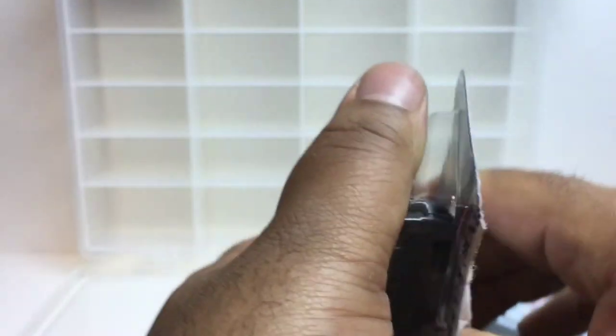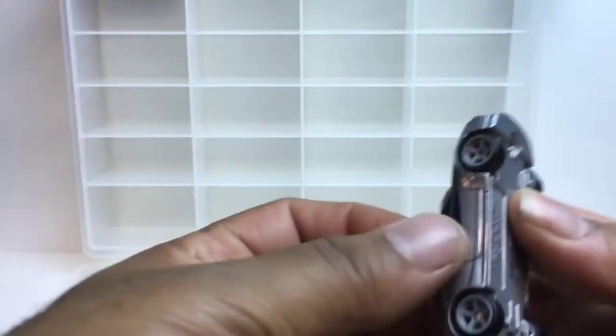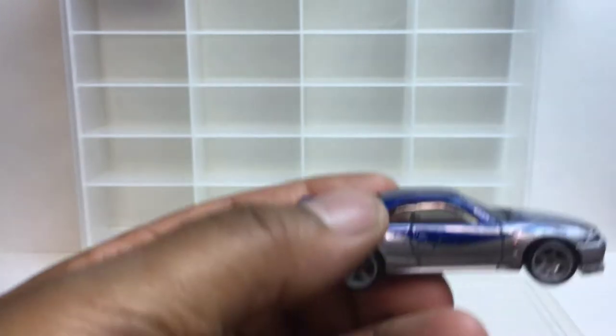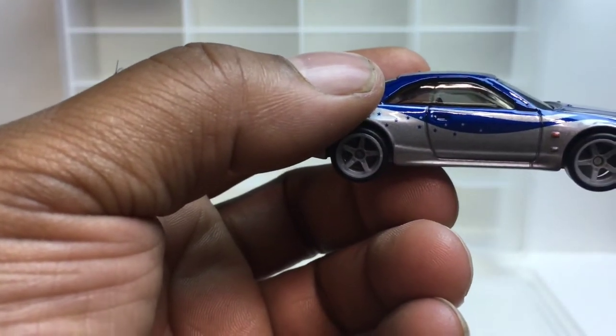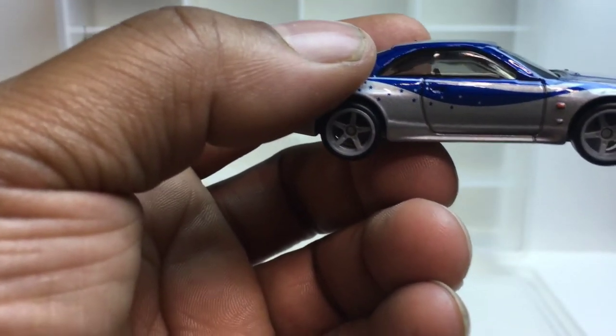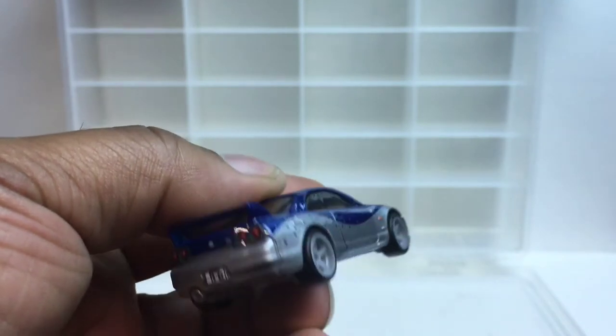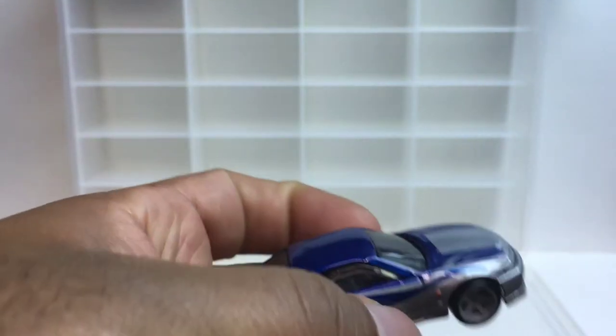Let's get her open. There you go. What's wrong with my camera? All right, take a look at it. Tail lights. Nice. That's number 2.